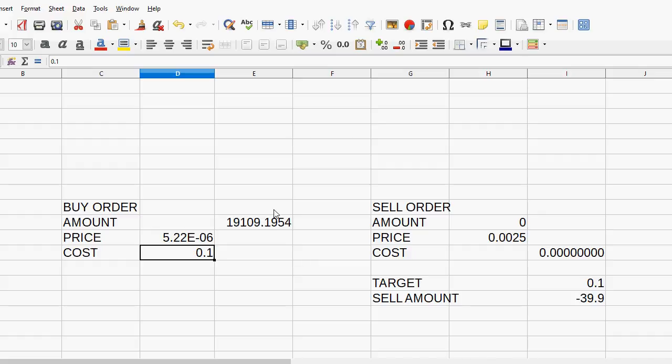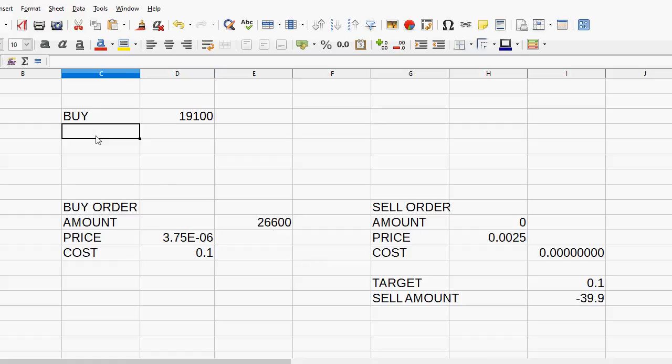Now, what happens if, say, the price goes down? What I would do is put a buy order in and just see how much 10% of a Bitcoin is worth. So I would already have bought, say, we're just going to write it in here, buy 19,100. But I want to put a buy order in, and let's just assume I want to wait for, say, 375. Well, for 10% of a Bitcoin, I would need about 26,600. So that would translate to about 7,500 additional ones. So I would put a buy order in, say at 375, to get, say, 7,500 of them.